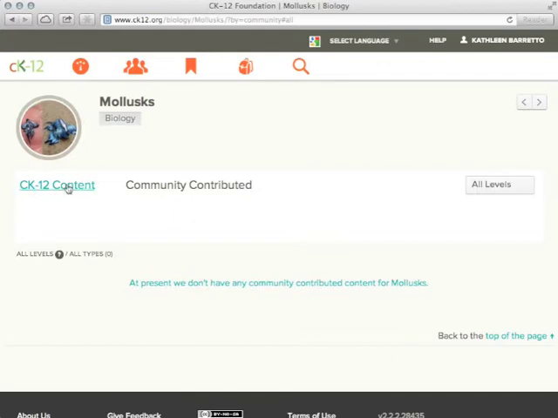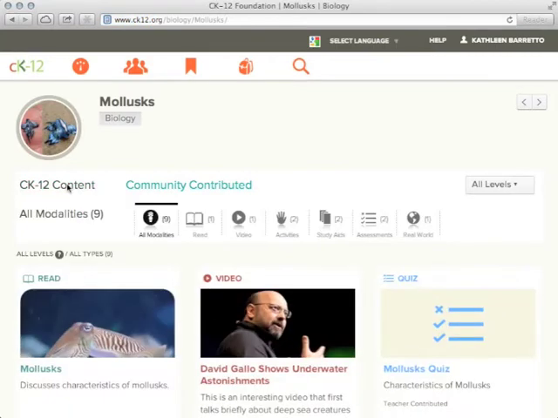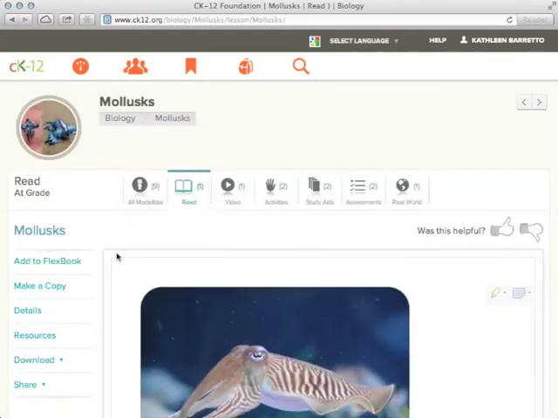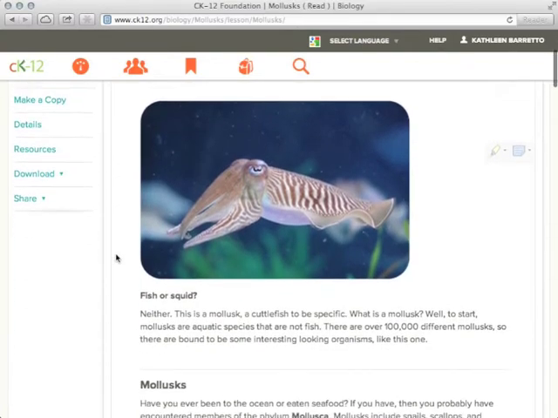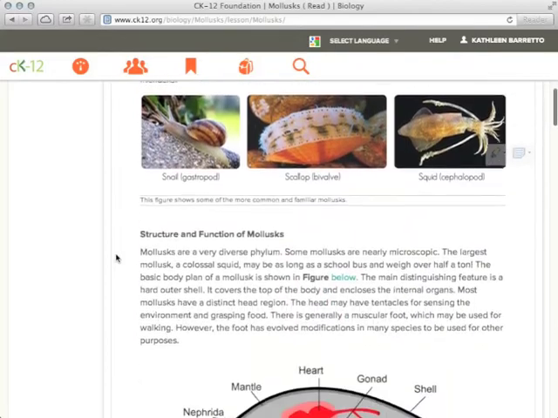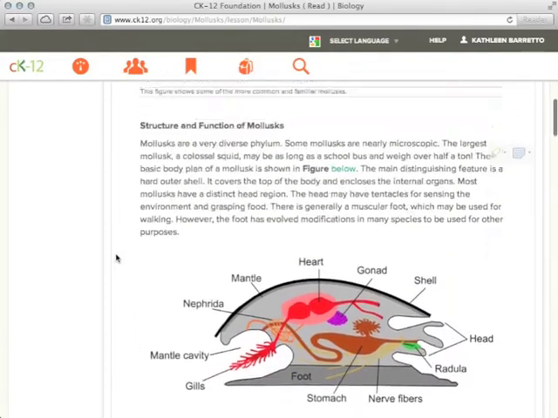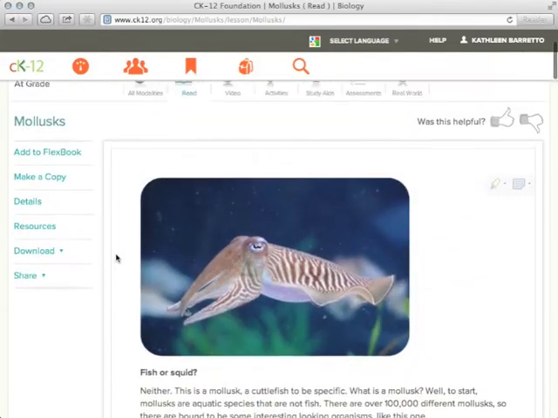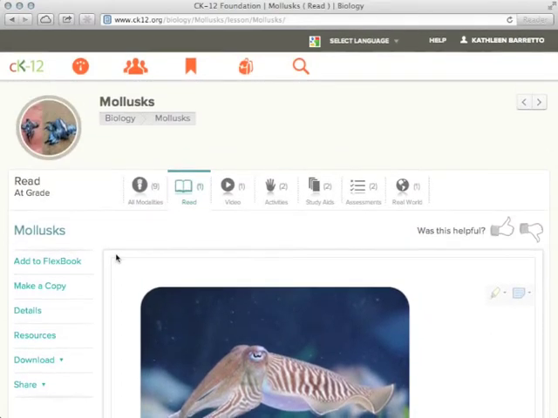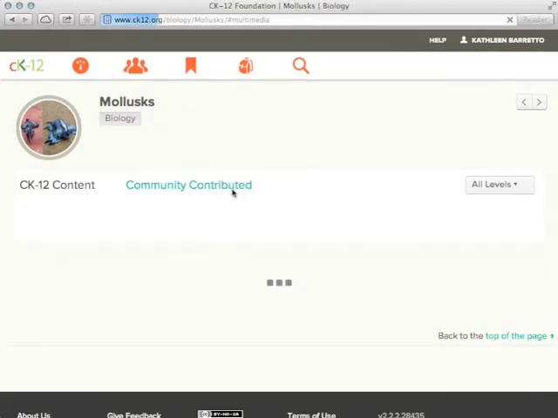Once you select a concept, you will see the full range of resources available. The Read modality gives a comprehensive overview of the topic with embedded videos, diagrams, and figures, and colorful images that bring the material to life to keep your students engaged. Read modules have a summary section for outlining the main points and practice and review questions to test the student's understanding. You will also find more videos that teach the concept by selecting the Video Modality tab.